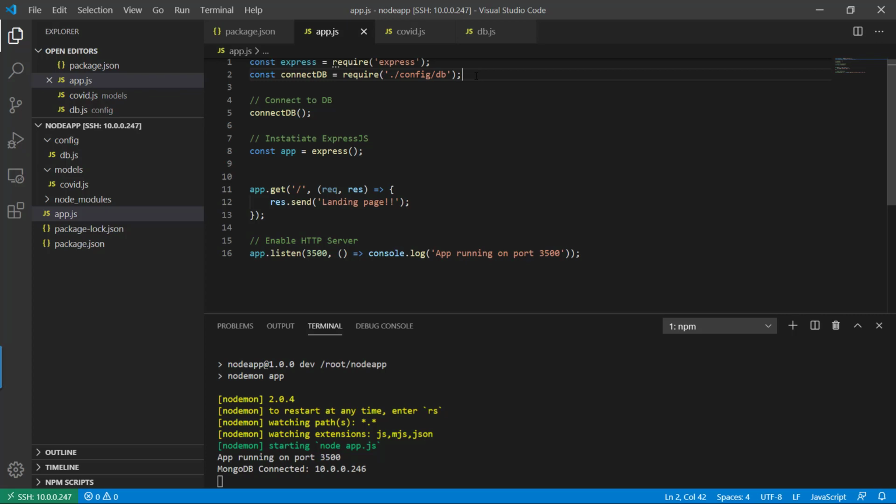The next step we're going to do is to create the API endpoints. API endpoints is nothing but a unique URL for each function. So we will have a URL for creating a new country, a URL for reading all countries, a URL for reading one country, a URL for updating a country, or a URL for deleting a country. So things like that. You'll have unique URLs to carry out each function.